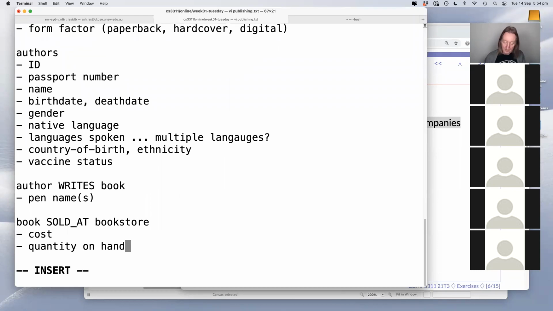Maybe that could be part of it, but if we're just keeping it a bit abstract, then cost is probably the only thing that is important between a book and the bookstore that it's sold at. Now, of course, you got the fact that maybe at some point bookstores decide to sell a particular book cheaper.